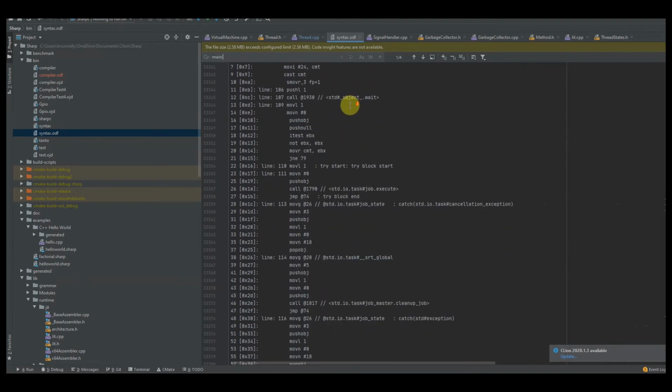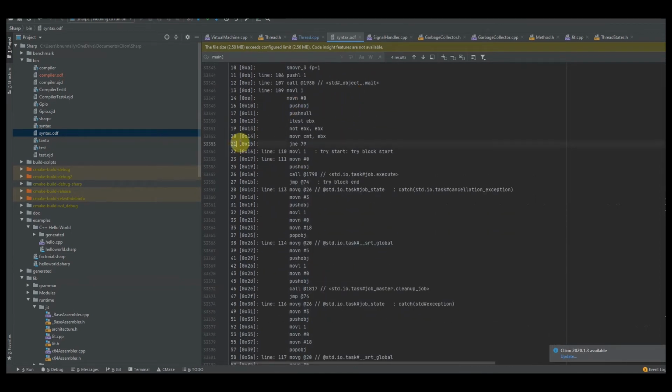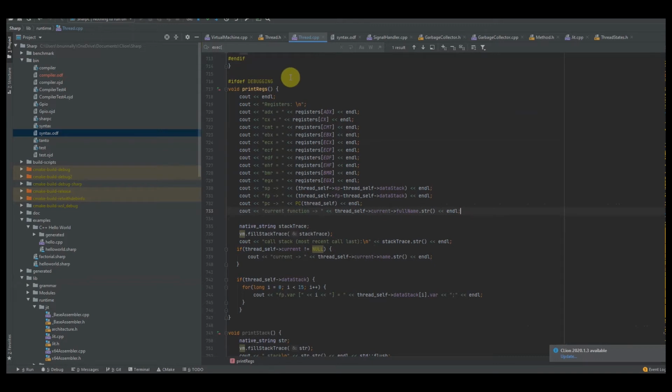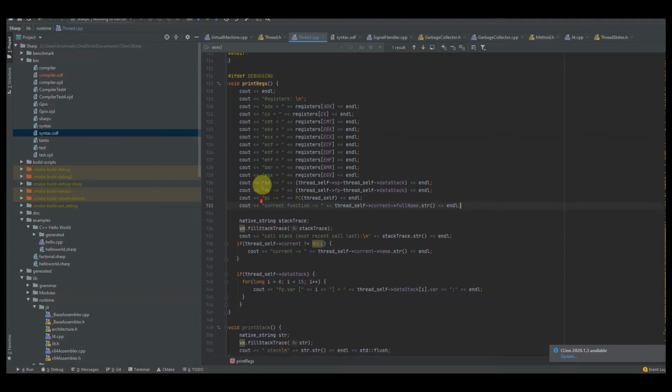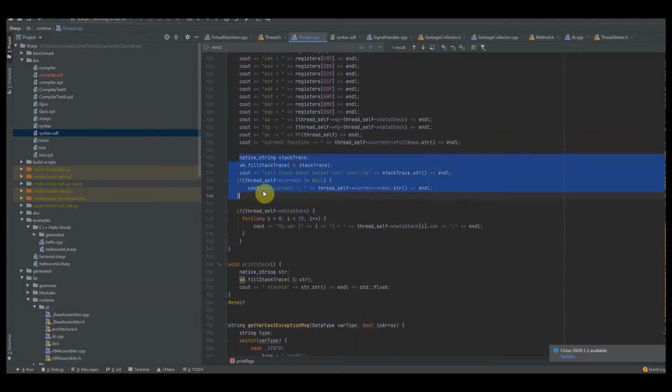So if I search for main, and let's say I had a seg fault at instruction 21, I can look at instruction 21. Oh, it's jump equal to 9. So I know exactly where everything broke and why. And if that's not enough information, then I go even further and I print out the entire call stack of the current function. So what led up to the exception?